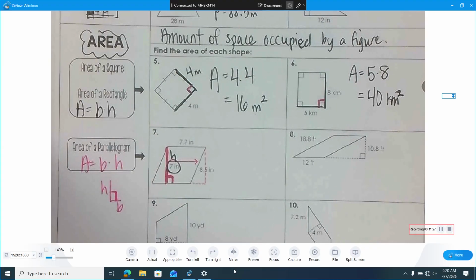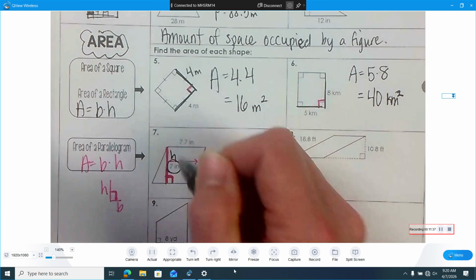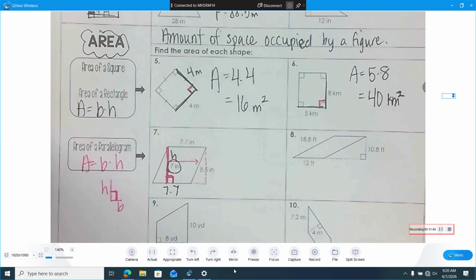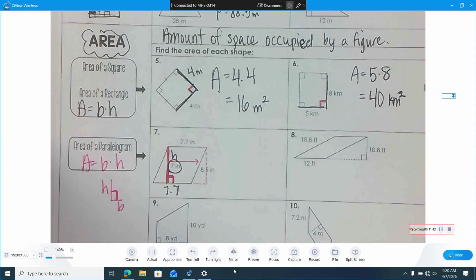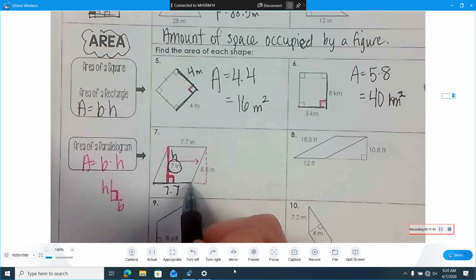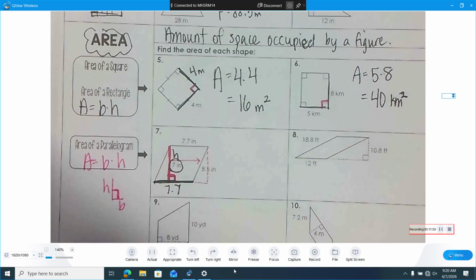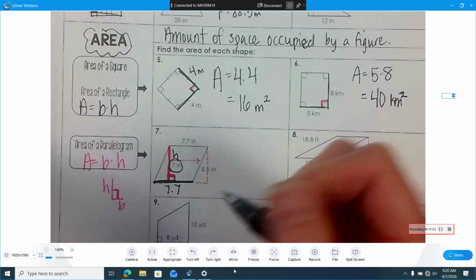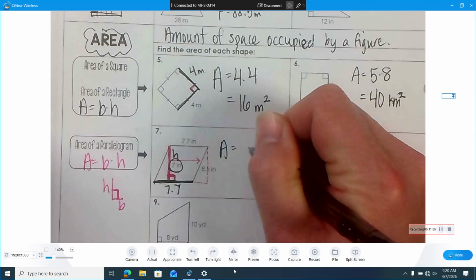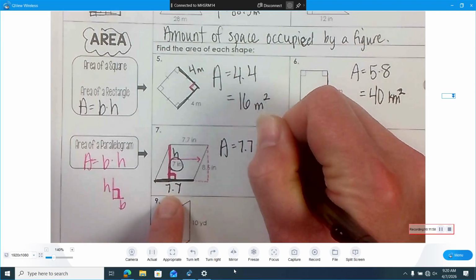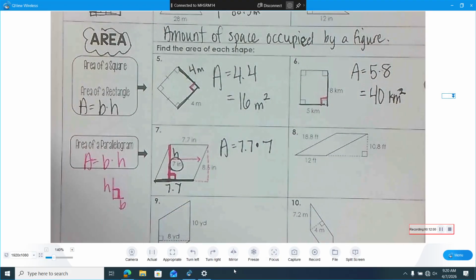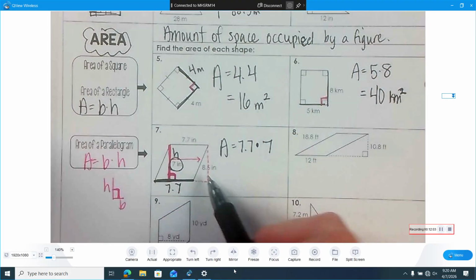Okay, funny. Okay. So then what is the base? Now, base is kind of a weird word for geometry. It's not always the base. It is 7.7. Yeah, that 7.7 is up top, but it's also here on the bottom of our parallelogram as well. And so that is the thing the height is parallel to. Whatever dimension is parallel to that height, that's going to be our base. So in this case, our area is 7.7 times 7. That's a lot of sevens. So what's the 8.5?